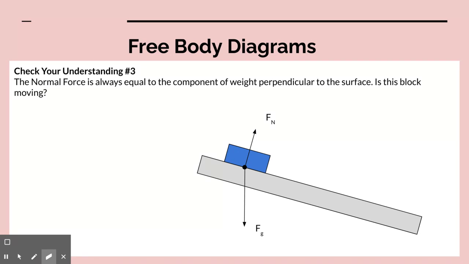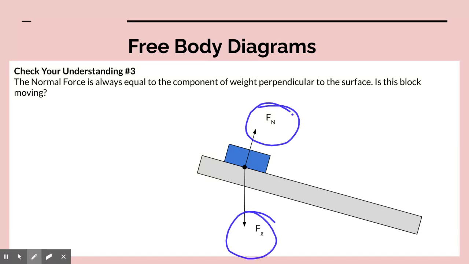So if we just have these two, our normal force and our gravitational force, and we know that our gravitational force is typically, on level surfaces, in this direction. But we have a slight difference now: the normal force isn't perfectly equal and opposite in direction to our gravitational force. That means that we are moving a little bit in this direction. Okay, we are moving a little bit, not terribly fast, but there is some acceleration here.